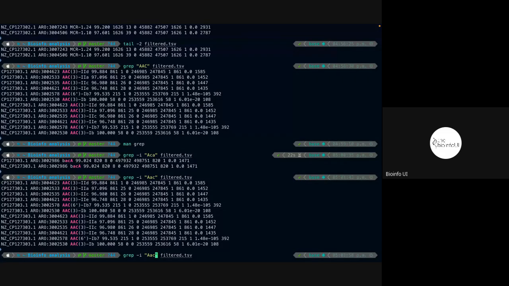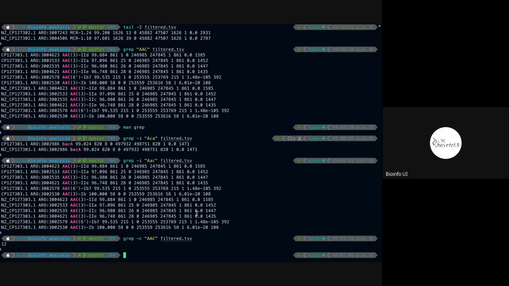So with AAC, then hyphen c, if I do this, it simply counts the number of lines, or genomes, IDs or rows, that contain that particular pattern we're trying to match. So 1, 2, 3, 4, 5, 6, 7, 8, 9, 10, 11, 12. So it's correct.